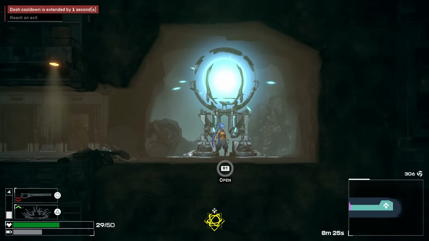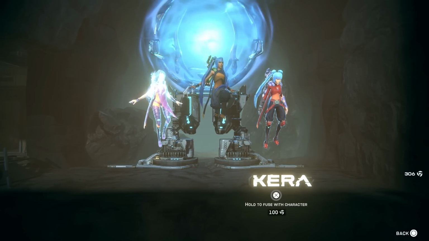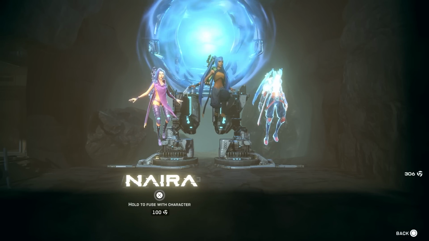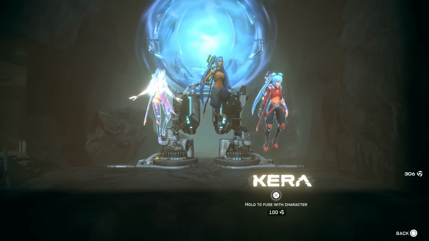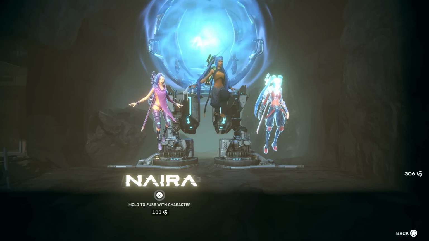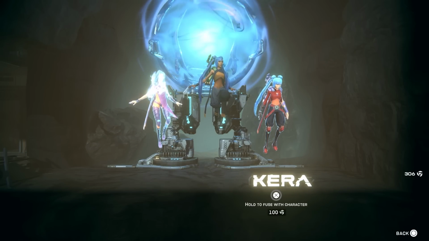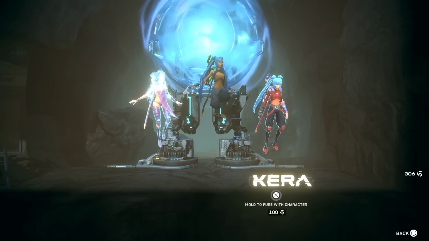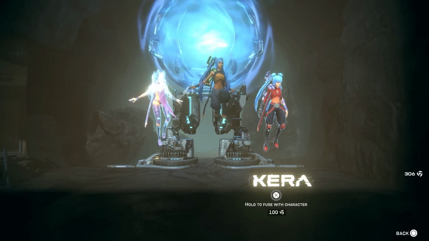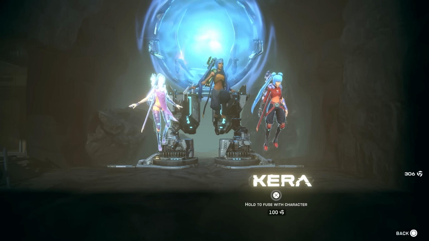And this machine allows us to fuse. Oh, so we can fuse with Naira or we can fuse with Kara. These are the other 2 versions of ourselves. We had Naira in the very beginning for the tutorial section, and then we lost contact, and then we've come over to Altara. And we have Kara, who we haven't actually seen yet. So what I might do is fuse with Naira, but the idea is you can't really tell because you haven't seen the other characters' outfits that much, but fusing actually fuses their outfits together.